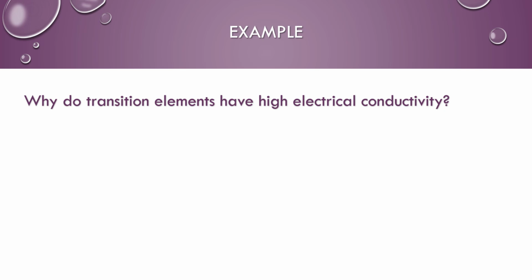And that leads to why transition metals have a really high electrical conductivity. Same reason. You have a really high number of electrons that are in the 4s or 3d sublevels. And because there's just more electrons that are free to move around, it allows it to conduct electricity very well and very easily. And so that's why you'll see things like copper used as wires in electrical components because it can conduct electricity super effectively.